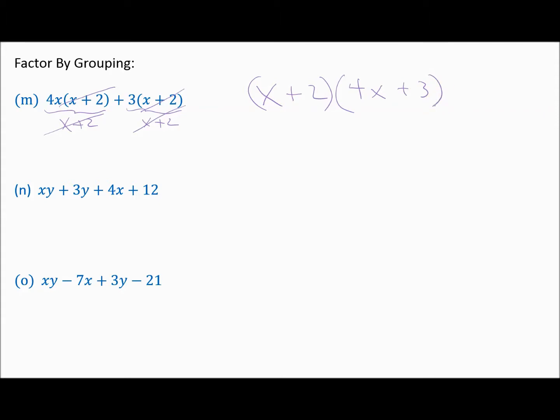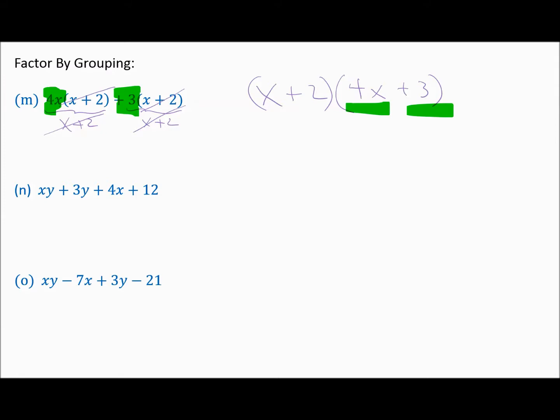Okay, so when you do this step, when you have a set of parentheses that's common, you factor that out, and notice what's left, your answer, is what's out front, which was 4x plus 3. That's what we have right here, 4x plus 3. The one that matches, I always put that in front, and then what's left over is the second set of parentheses. Now, there's nothing wrong with putting 4x plus 3 first, and then times x plus 2. That is perfectly fine.